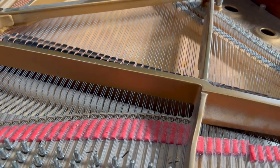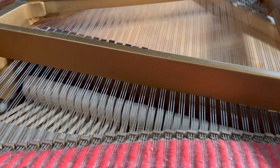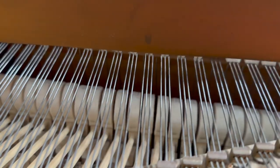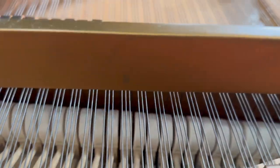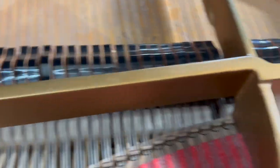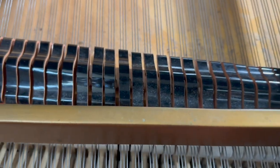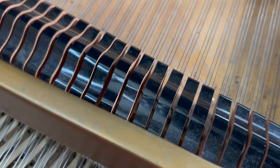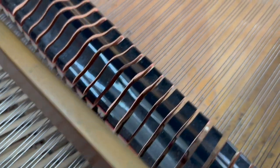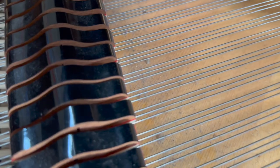Looking at the inside — apart from being quite dusty — it's all playing well, except for some of the dampers. If we look down here, you can see there's a damper lifted there, and there's one that's damaged as well. So there are some damaged dampers and they certainly need regulating — they're also not really moving up and down at the same time. If we press the pedal you can see one or two there. So that's not disastrous, but certainly there's regulation to do.